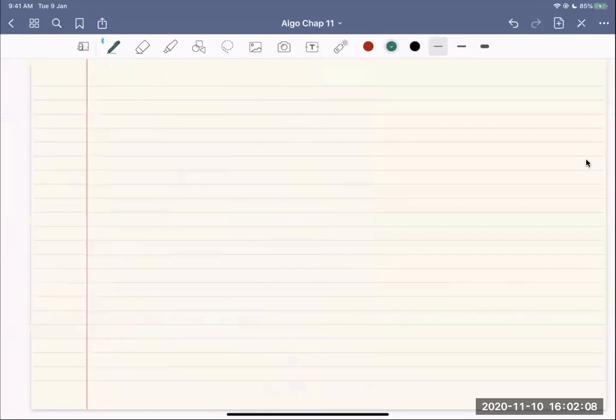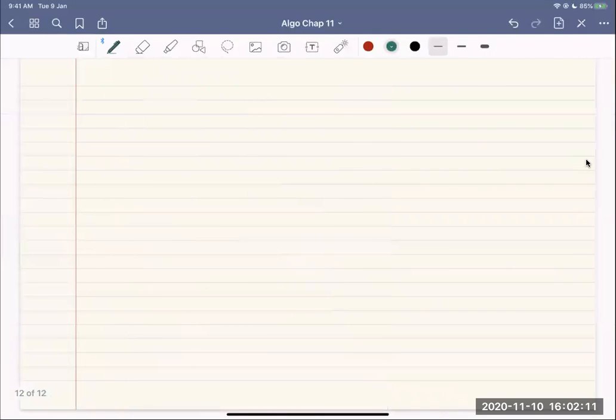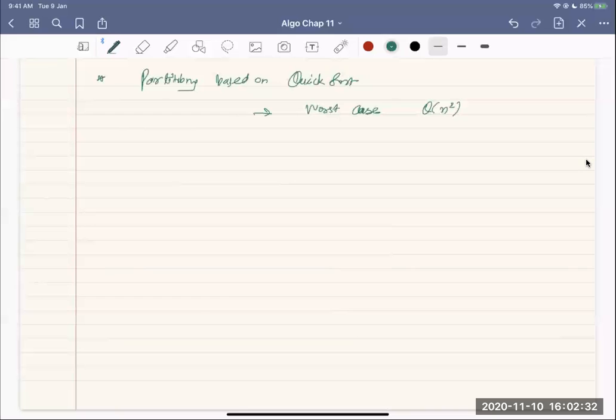So, okay. We had a hope from the Quicksort partitioning sort of algorithm, but what do we see? In the partitioning based on Quicksort, the worst case is theta n square, right? But if you try to analyze the average case, that you can do very similar to how we did for Quicksort, this comes out to be theta n. And this you can also see from the case when the partitions are equal. That is similar to that. So theta n is the average case, but in the worst case, it is theta n square.